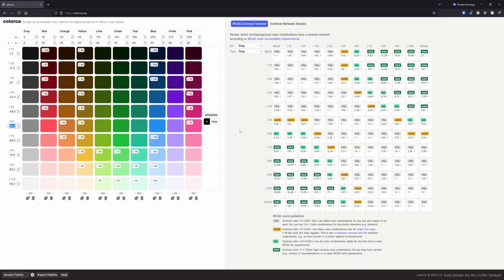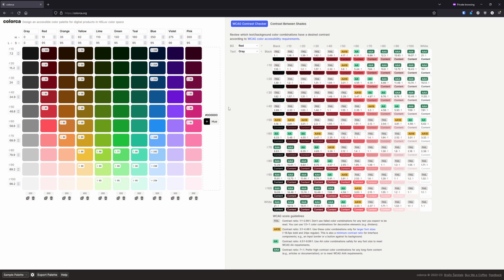As a default, the background color is set to gray, and the text color is set to gray as well. Let's pick a different color so you can see the difference. Let's pick red, and let's turn on the color preview. What you see now are gray text and red background color combinations. You can check the accessibility score for each color combination. For example, gray 20 text has an AAA score on red 80 background. This is the way you can check the contrast between different colors.